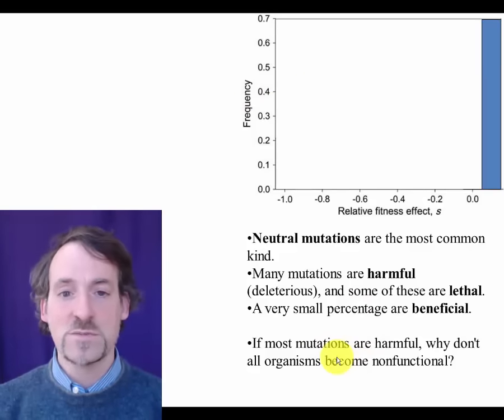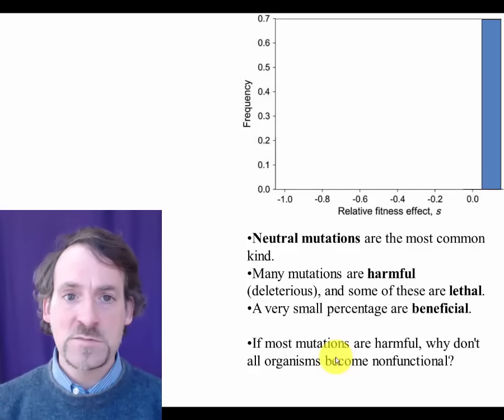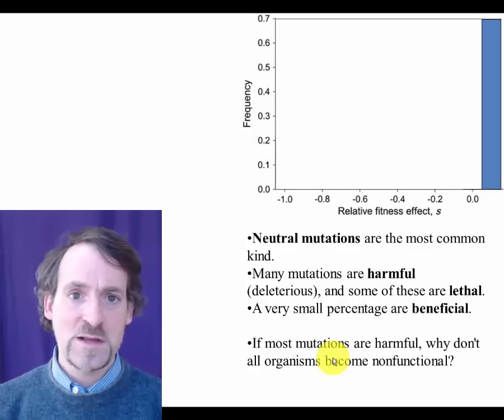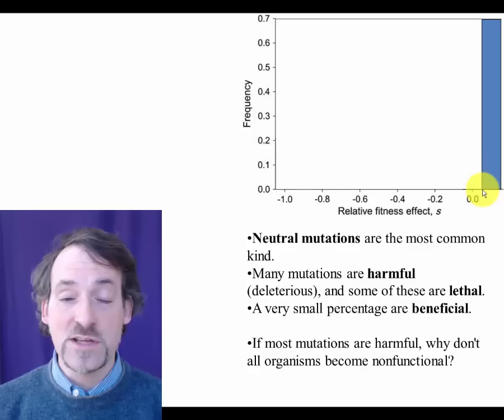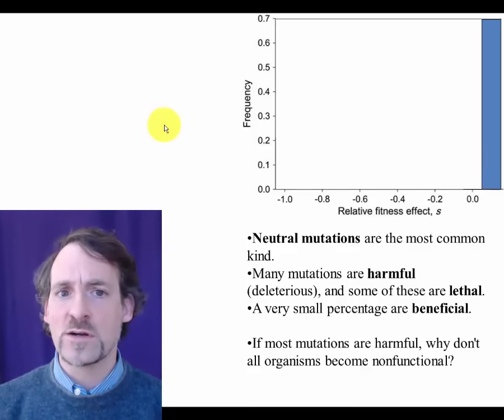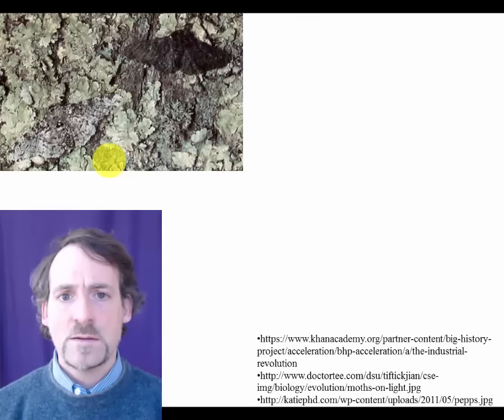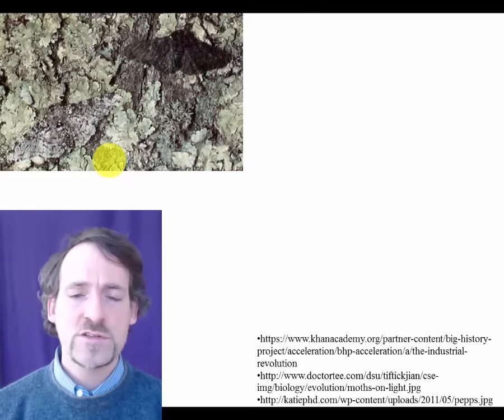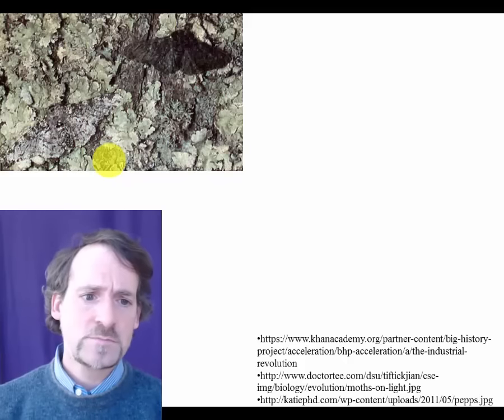Despite the fact that most mutations are harmful, organisms evolve to become better able to deal with their environment because harmful alleles go away and helpful alleles do the opposite. They increase in frequency. We'll learn more about that when we talk about natural selection. I want to talk briefly about some misconceptions that I often hear when students write down things about mutation.